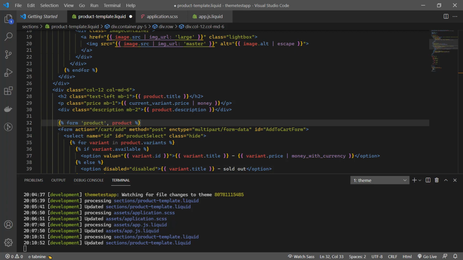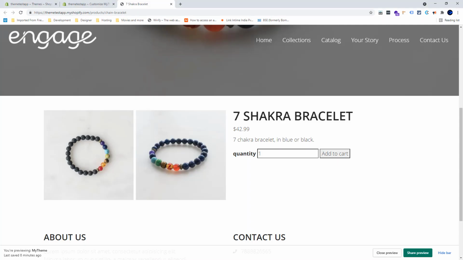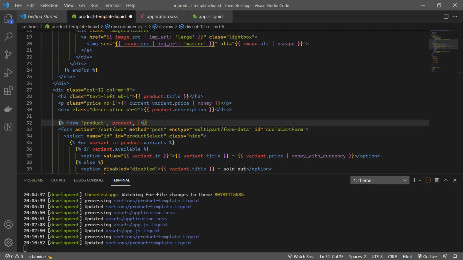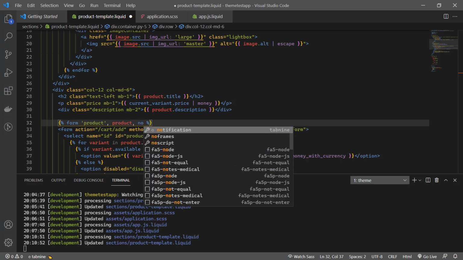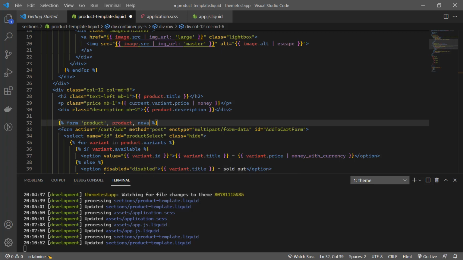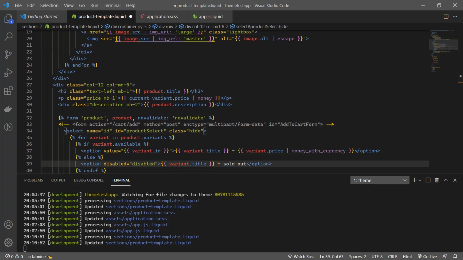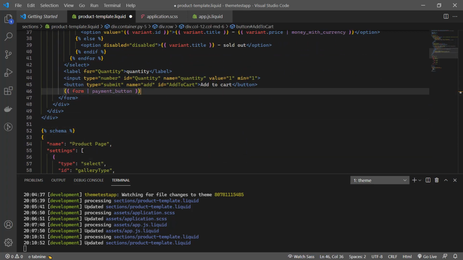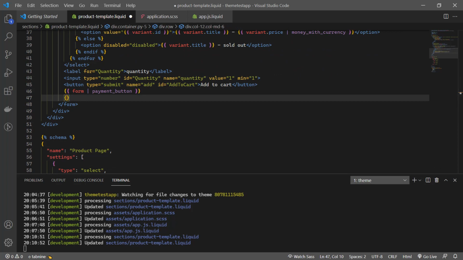And next I'm going to do one more thing. Let's call no value date equal to no value date, and I'm going to comment this one, and here I'm going to end this form, endform.